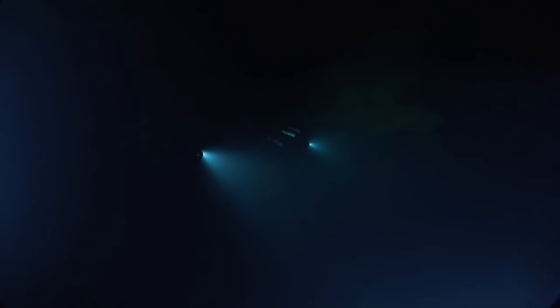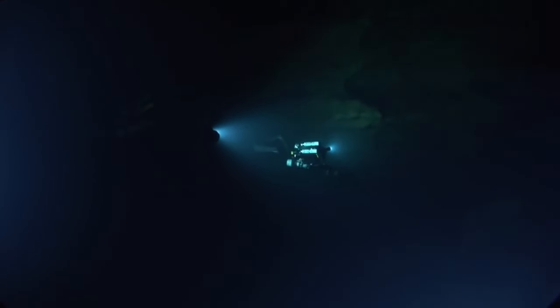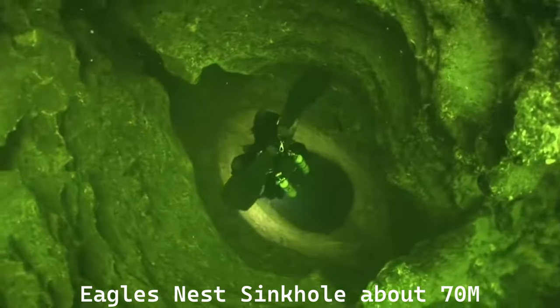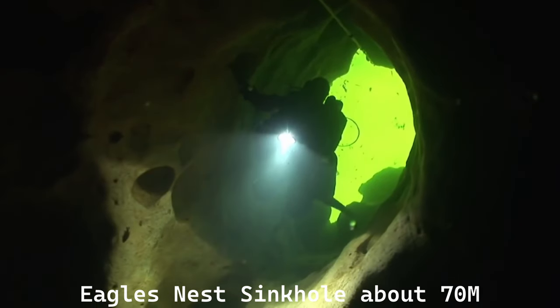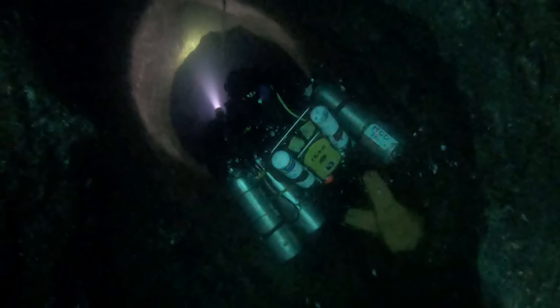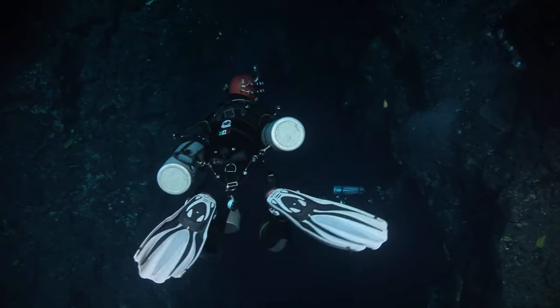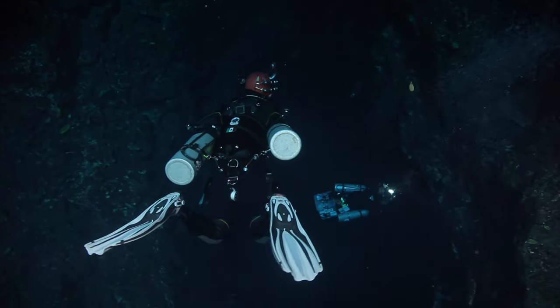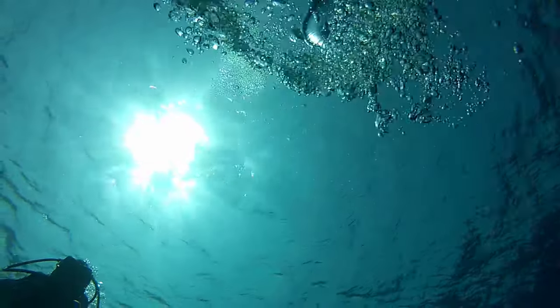Rudy was extremely worried, but he kept a level head and noticed Judy was still breathing, so he continued to drag her to the surface. At 60 feet, Rudy noticed that the only sound was coming from him — Judy had stopped breathing. He wasn't sure what to do and felt panic. They were still 60 feet below the surface and Judy was now in critical condition. If they ascended quickly, she might get decompression sickness, but if they ascended slowly, she would likely die from lack of oxygen. Within a few seconds, Rudy made his decision.